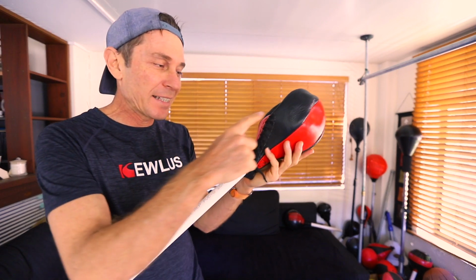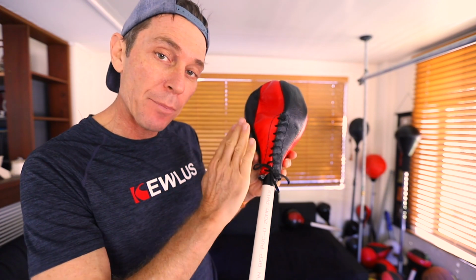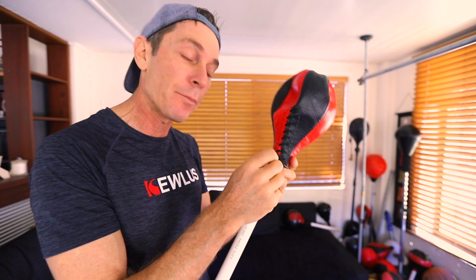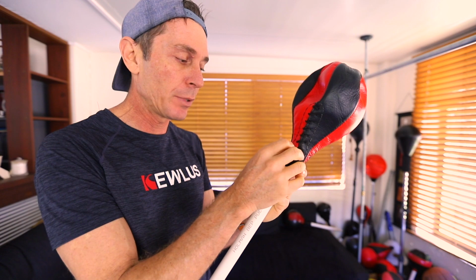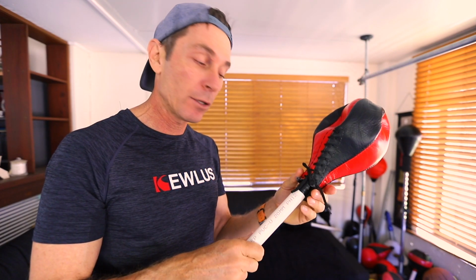Alright, so I've laced it up, and as you might be able to see, I've actually tried to overlap the black side onto the red side, overlapping it over the top of the red side, so that when this inflates, there's not like a gap there. It'll stretch out and it'll be just right. So try and make this lacing up quite tight and overlapping slightly. Now your lace might be a little bit longer, so you can put it around a couple of times around the base. But once I inflate it and everything sits nice, I'm just going to tape over it to make it look nice and neat.